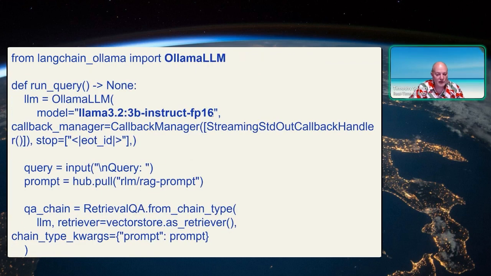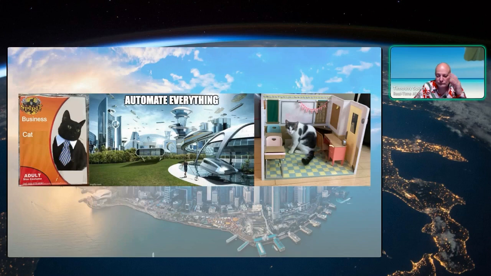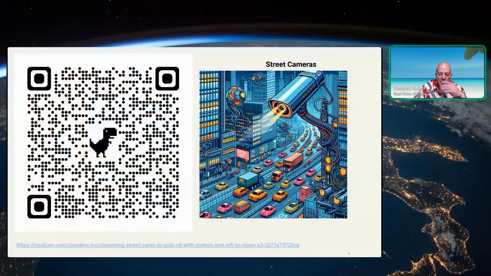Pretty similar to our other one. We're using this 3.2 model that works better with prompts. And I called it prompt instead of query. Not much of a difference. And then we have a loop that we keep running continuously in our notebook so that we can run this multiple times. Maybe you only want to run that once. I don't know what your use case is, how you want to run this. Lots of options there. Lots of different ways to automate these things.